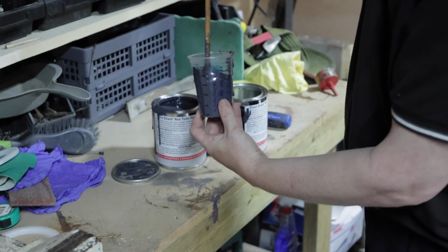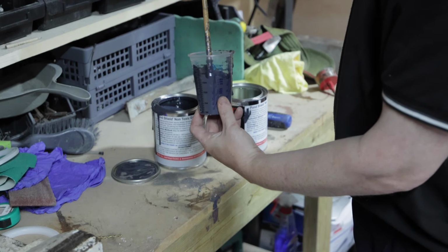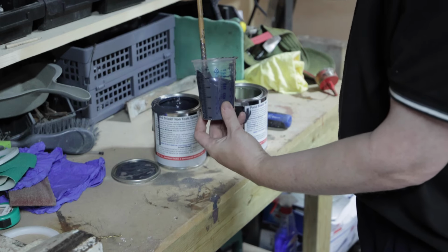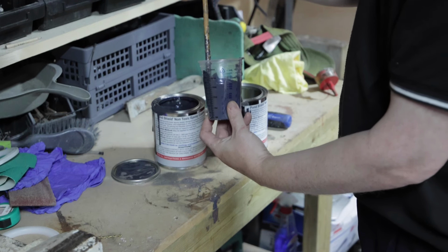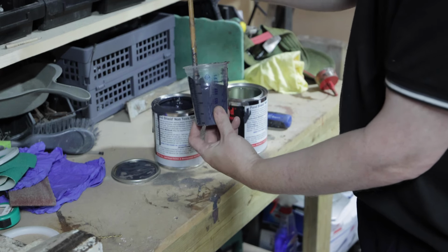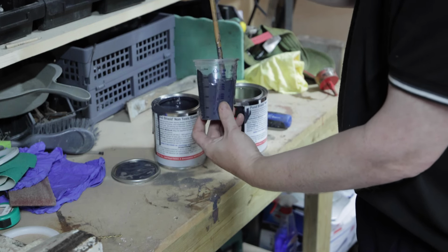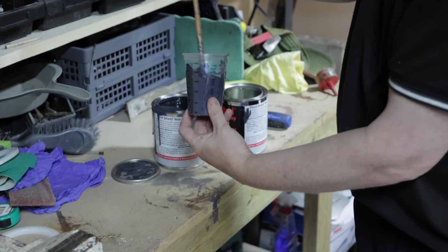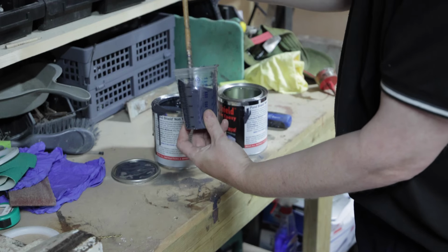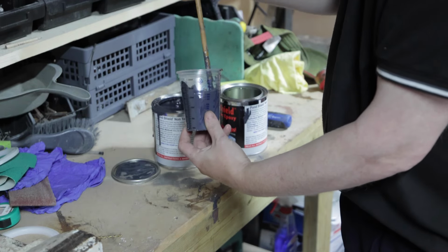They say this goes off in 20 minutes. Now in my experience it depends on the temperature. It's very much like fibreglassing, this stuff. Pretty much it's a resin that you're mixing. But obviously with fibreglass you use a lot less hardener. In this epoxy mix you're doing 50% part A, 50% part B, and then you just literally apply it where you need it to go. In our case we're doing the planter box, sealing up, making it waterproof. Instead of using a liner or fibreglass resin, I've elected to go for this epoxy plastic.